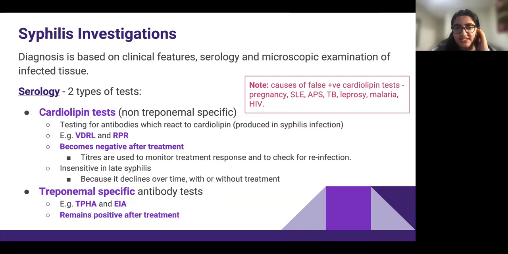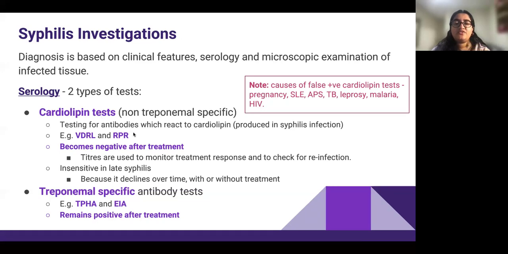In terms of diagnosing syphilis, it can get a bit confusing, but to keep it simple, there are 2 types of tests. One is specific to syphilis and the other one isn't. So syphilis itself has 3 antigens that it can present with, and one of these antigens is called the cardiolipin antigen, and this has a lot of overlap with some of the antigens found within the body and also within certain diseases. So it's not the best at picking up syphilis. I think the best way to explain these tests is to just go through examples.